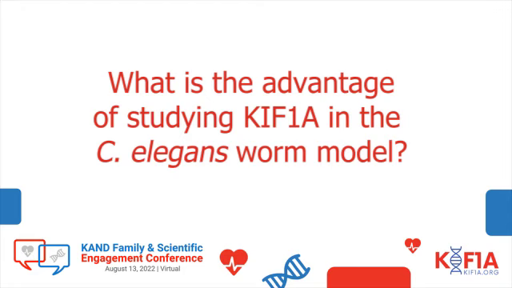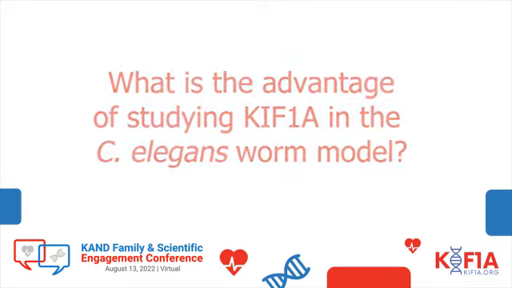Studying KIF1A in C. elegans, which is a worm model, what are the advantages of using a system like that for KIF1A research? The advantage of using C. elegans is we can make disease model C. elegans by introducing patient mutations into worm by genome editing. And also, we can do suppressor screening to identify a way to cure the disease by genetic way.